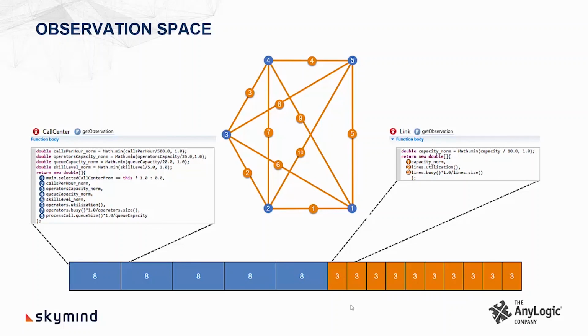For a fully connected network with 5 nodes, we have 10 links, and you can calculate it by this formula: n multiplied by n minus 1 divided by 2, where n is the number of nodes. So we have 3 elements in each link, so 3 multiplied by 10 becomes 30. So in total, we will have 70 elements in our global observation array, and this global observation is the one that is used in the training.